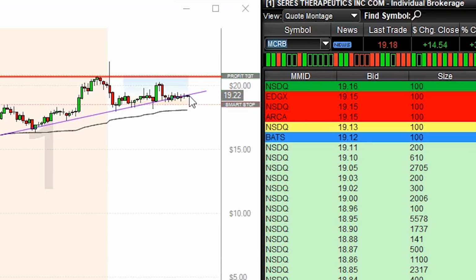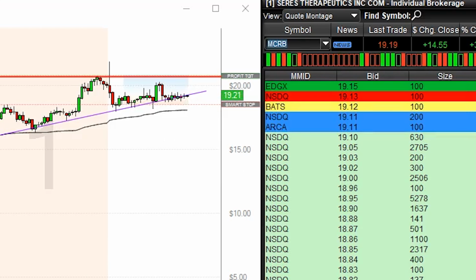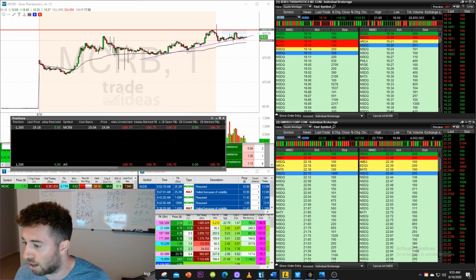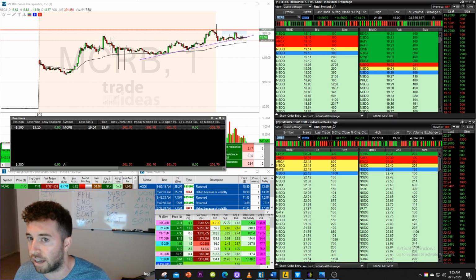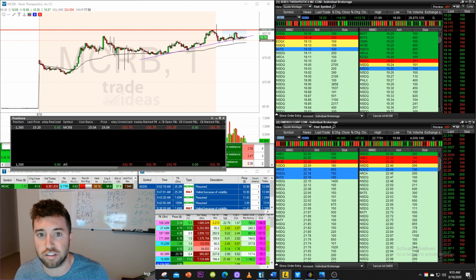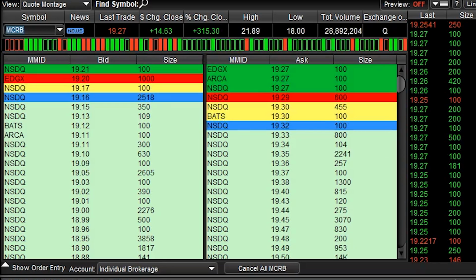We have seen this play go on massive rips, massive runs, and get some big time attention towards it. So again, currently in the red, but I do have a nice little stop loss right around 19.40. 19.40 is where I would say, hey, not worth it for me to get squeezed if this one wants to go to $20 plus. So right now it's getting a little bit close to that area.